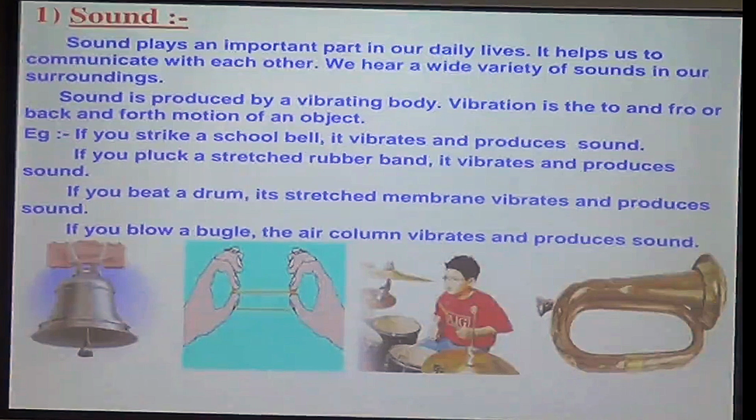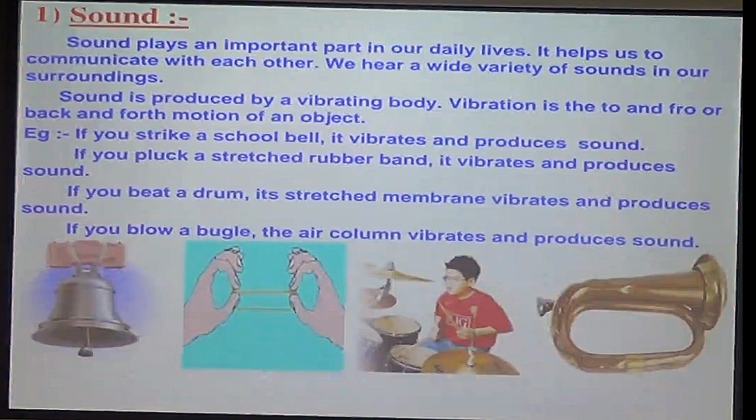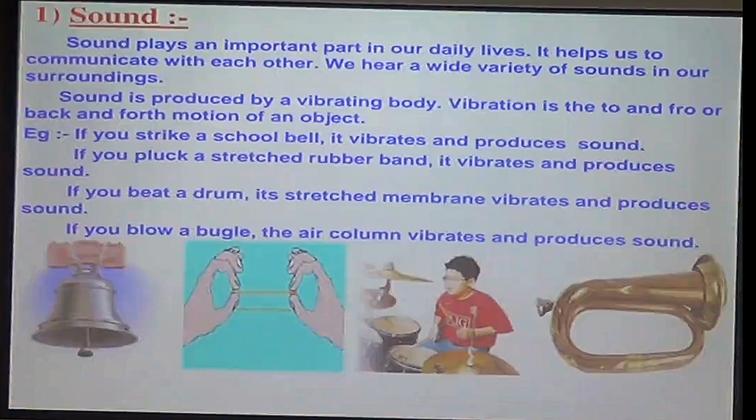For example, if you strike a school bell, it vibrates and it produces sound. If you pluck a stretched rubber band, it vibrates and it produces sound. If you beat a drum, its stretched membrane vibrates and produces a sound. And if you blow a bugle, the air column vibrates and then it produces sound.